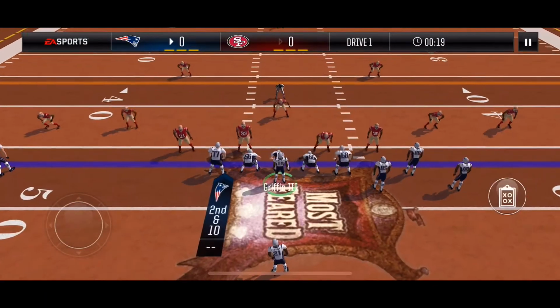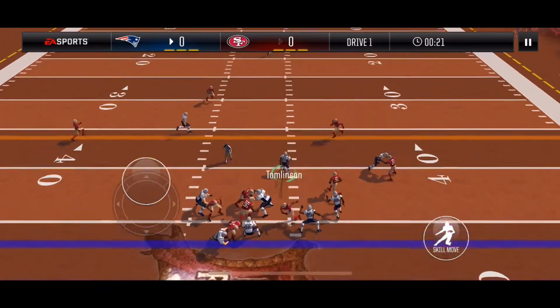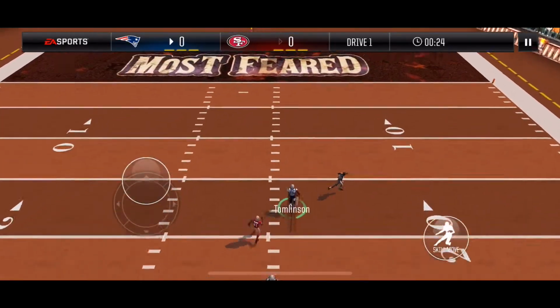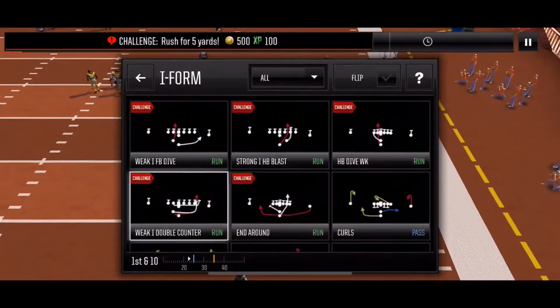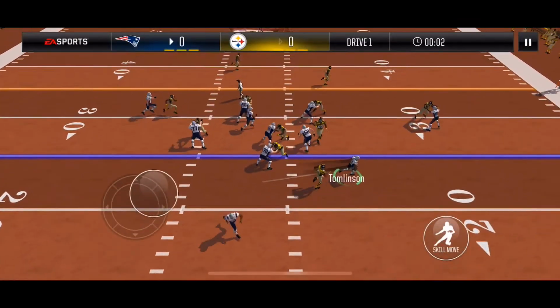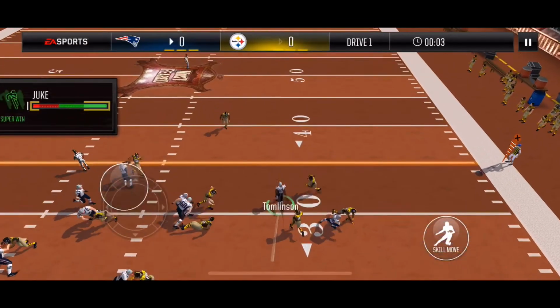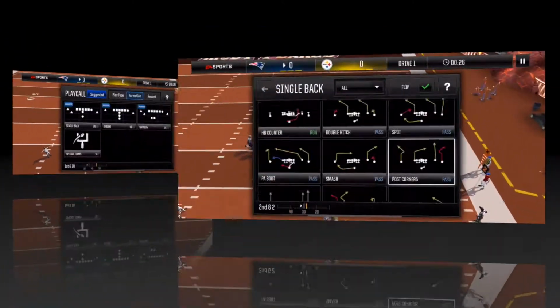On this run play up the middle, I see that I have a defender on my right, so I'm going to have a Mini-Juke on the inside. With the Mini-Juke, your player does not slow down at all. As you can see here, my running back is able to change directions really quickly with the Mini-Juke. So right there, I swiped a little bit to the left.